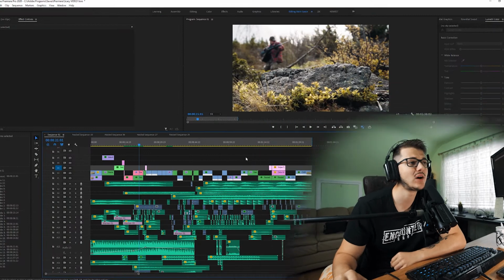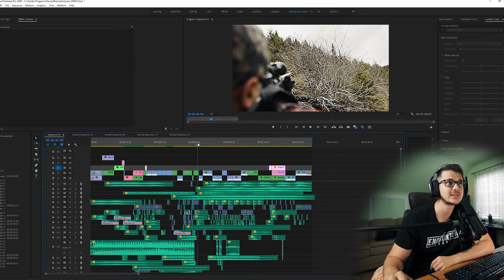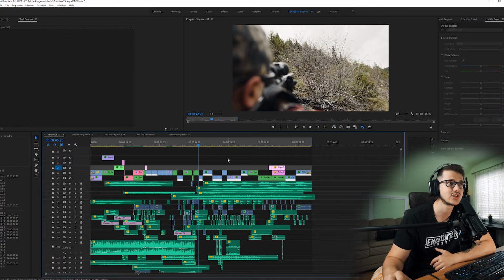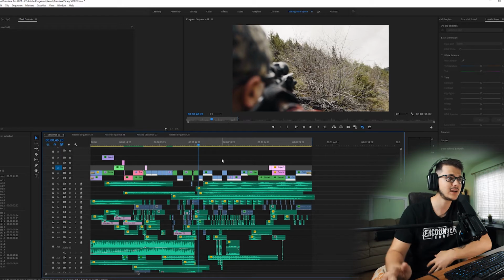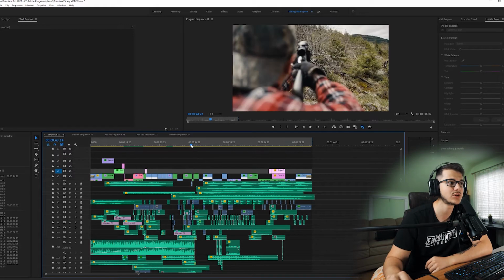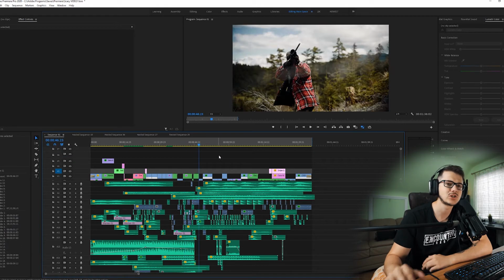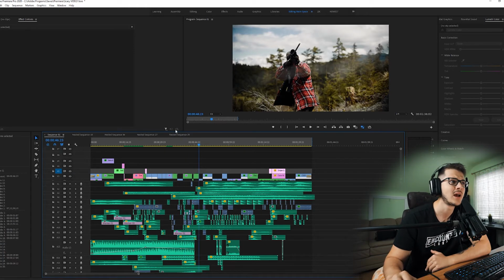Then I figure out where I don't want sound effects, right? So you know where you want and don't want sound effects. I knew I didn't want sound effects at this part when he raised the rifle because I wanted to create that suspense. Right after he raised it, it got really loud at around this portion here, and then he raised it and it just kind of went a little bit more quiet. I added a wind blowing sound effect and it created a little bit more suspense. So I knew at that part I didn't want any sound.